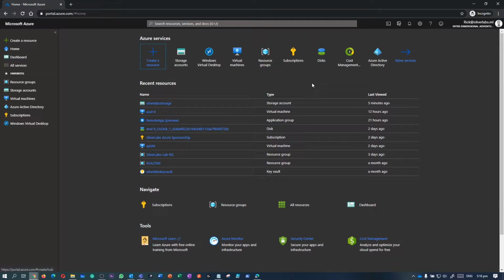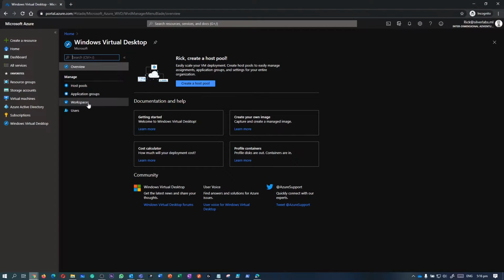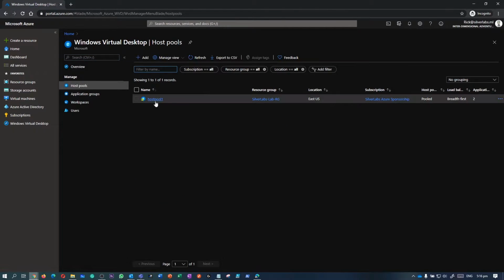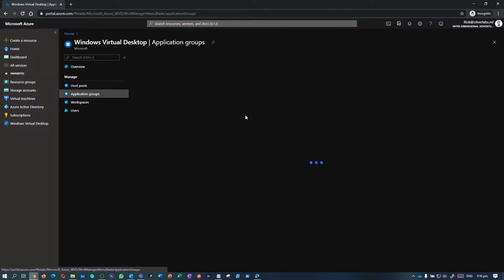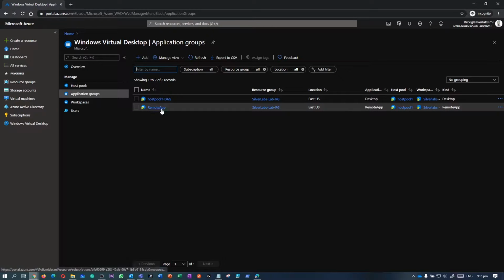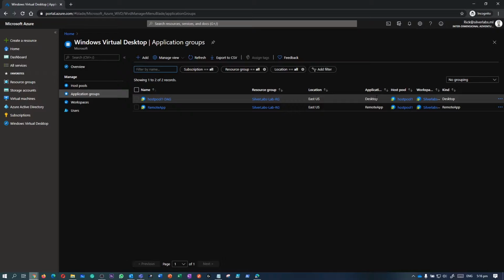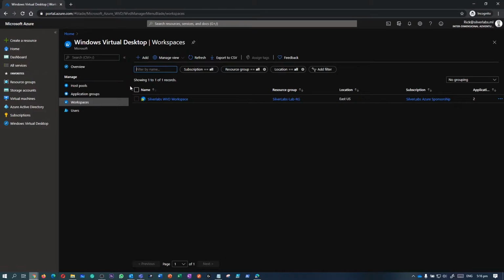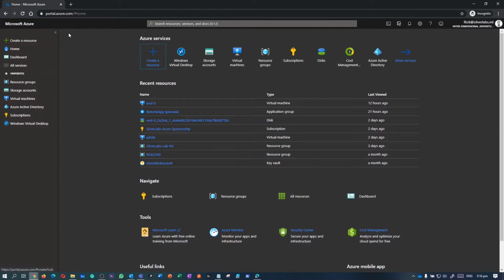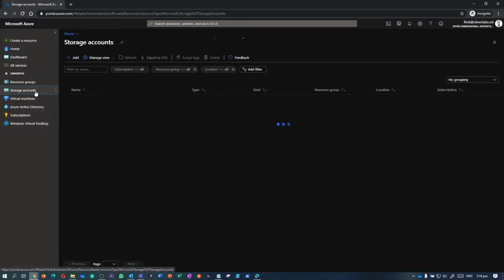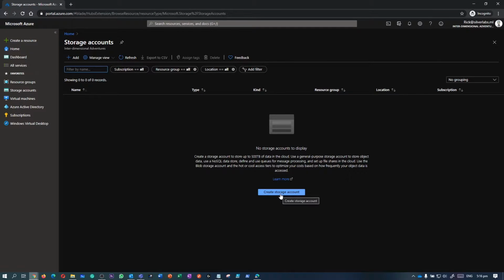Before I take you into the storage account, let's quickly go back and see what we have created so far. On the first demo, we went into the Windows Virtual Desktop host pool and created a host pool specifically for desktop. On the second experiment, we created another group, which is an application group specifically for RemoteApp. So now I have a single session host running in the Windows Virtual Desktop environment, which is catering both apps and a desktop. Now I'm going to head back into the storage account.